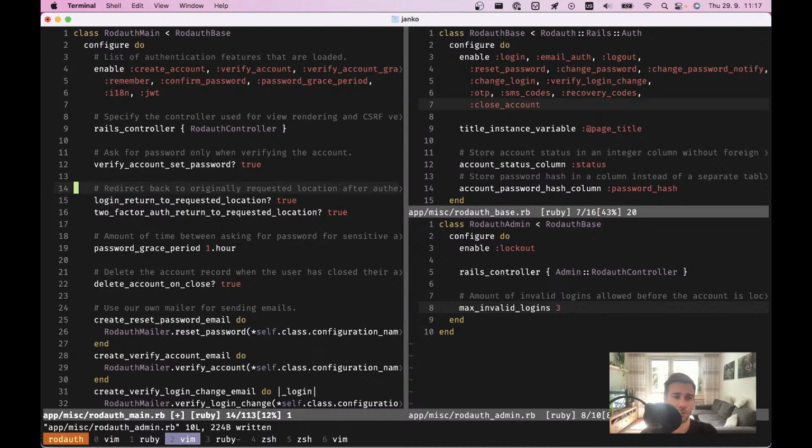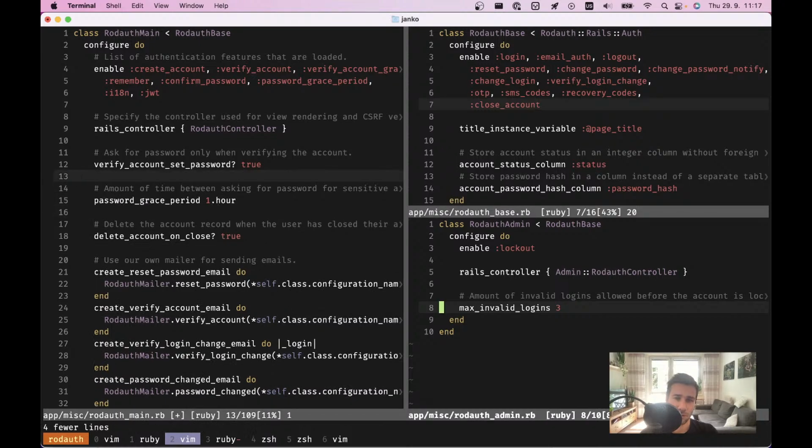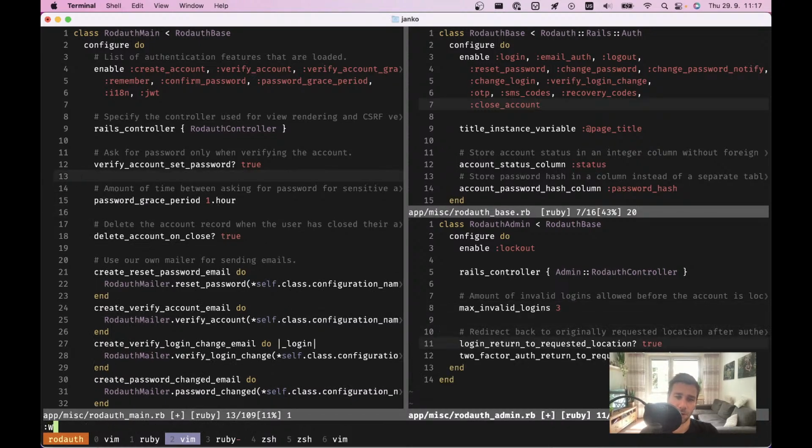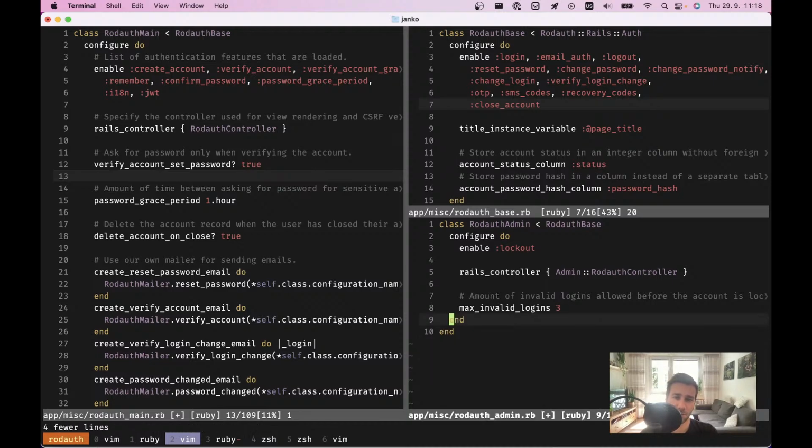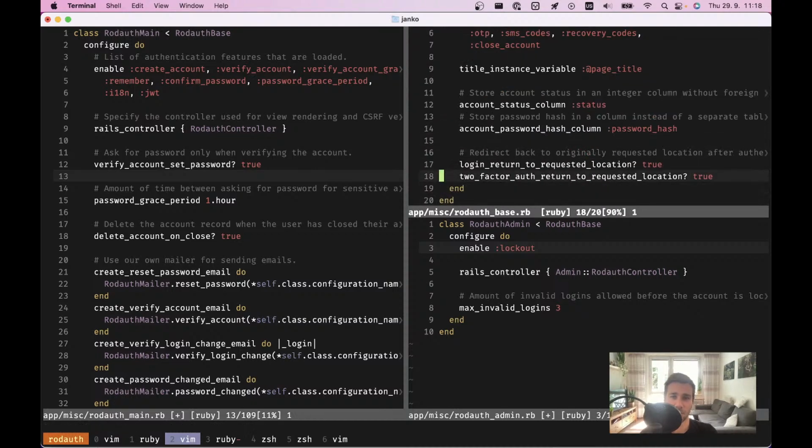Yeah, we will transfer this. Storing the original location when asking for login, no, that's for all accounts. That's for the base feature. Password grace period, that's specific to this password confirmation dialog. Delete account on close.